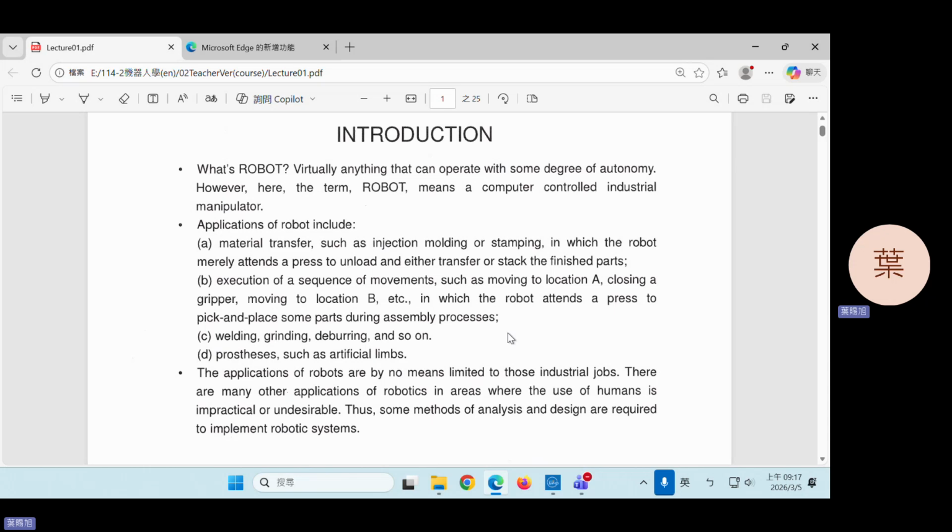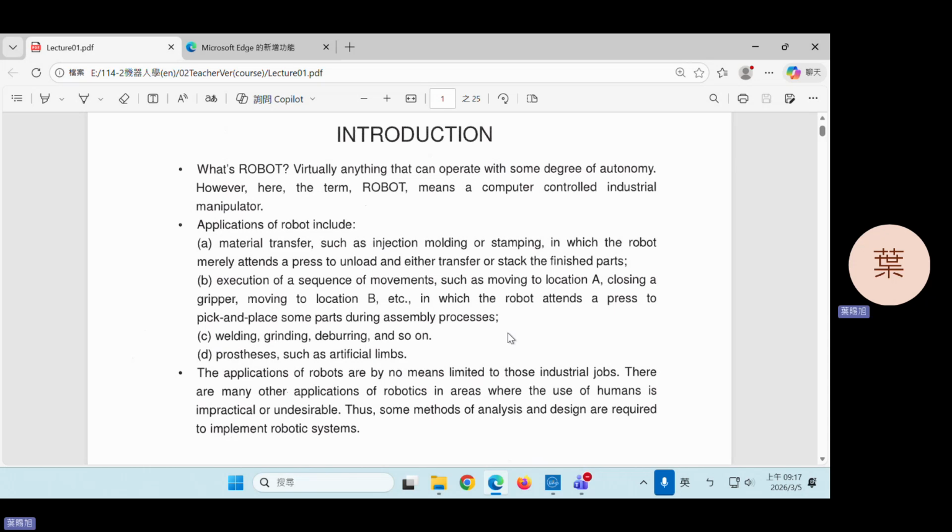Here the robot attempts a process to pick and place mechanical parts during the assembly process. I think this is an important application in industry, because for automation, we usually use robots to pick and place mechanical parts in factories.